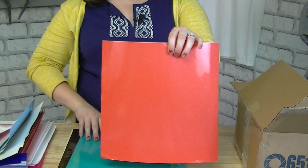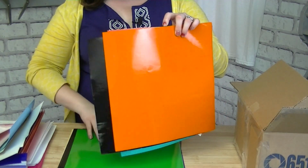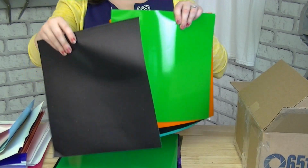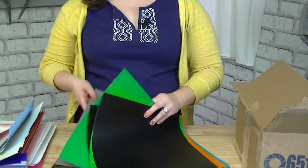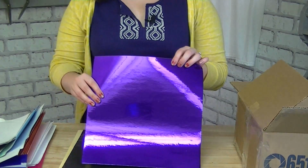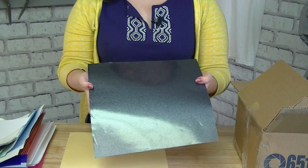Here's some more PSV glitter. And some more random sheets of 651. So as you can see, for $90, this is like an amazing value. Here's one of those sheets of matte black Oracal 651. This is a ton of vinyl for $90. More StarCraft metal. And this is one of my favorite colors of Caesar PSV glitter.